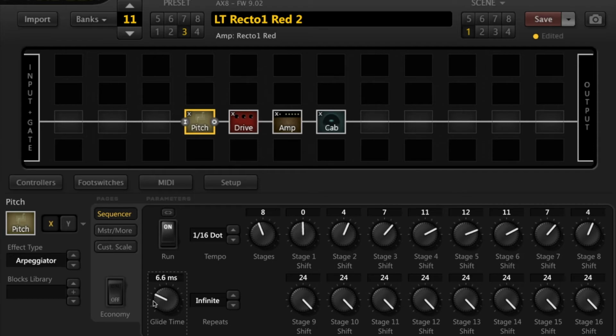Basically, the glide time is controlling the ramp up or ramp down between each stage of pitch shifting. Okay, so that's how we can use that to get that arpeggio from Stranger Things.